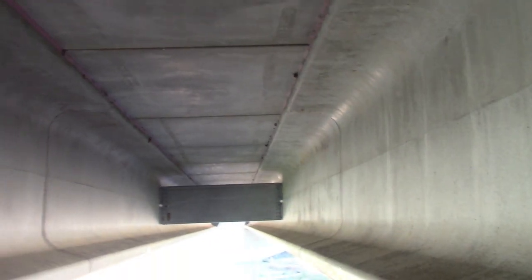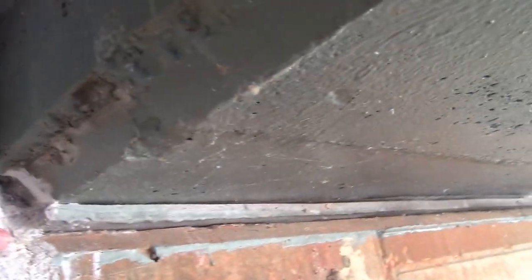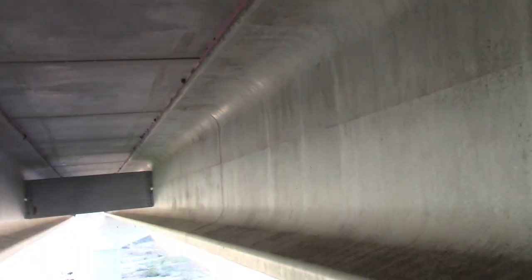And as you can see, there's no Q decking here. And we got a little bit of something going on right here. All right. I thought I'd show you that when I had a chance.